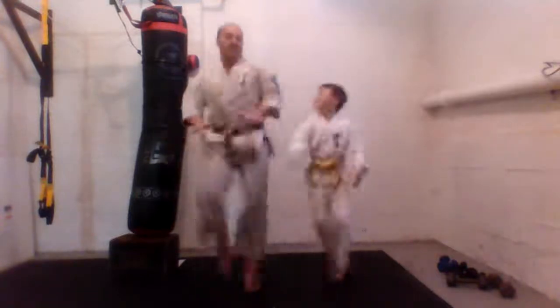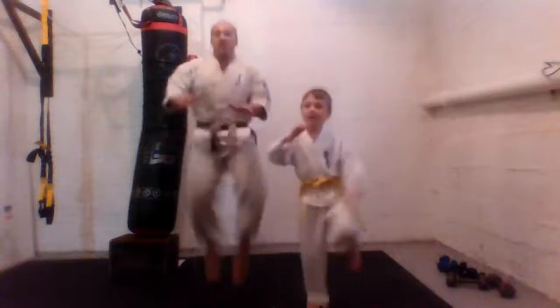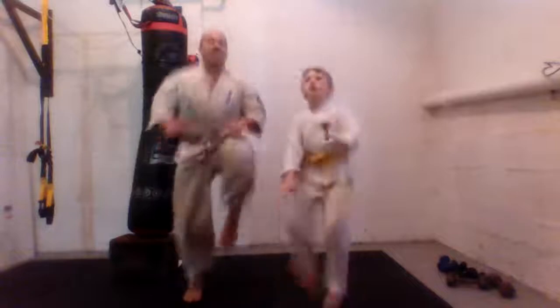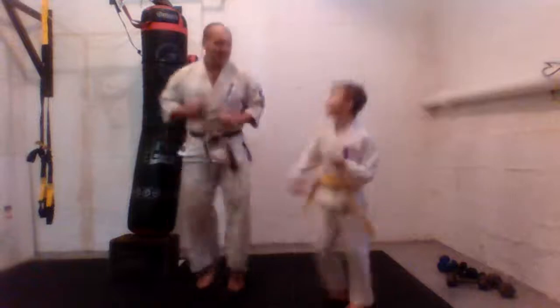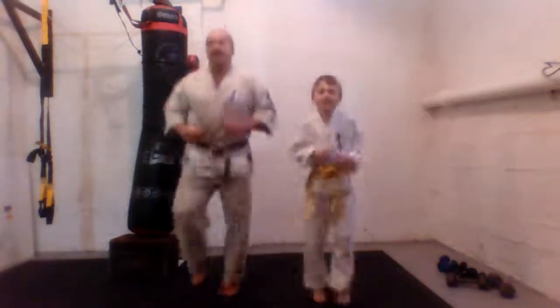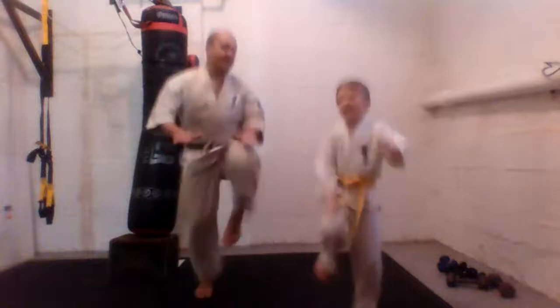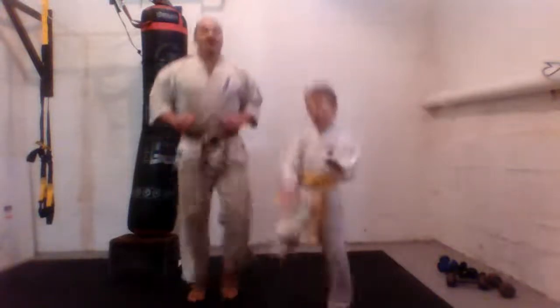Keep going, high knees, and regular way. Now get ready, high knees, go. Keep going, keep going, and regular way. One more, jog, jog, jog. Get ready, and go, high knees, go. Keep them nice and high. Higher, come on, higher. Keep going. And regular leg, good.